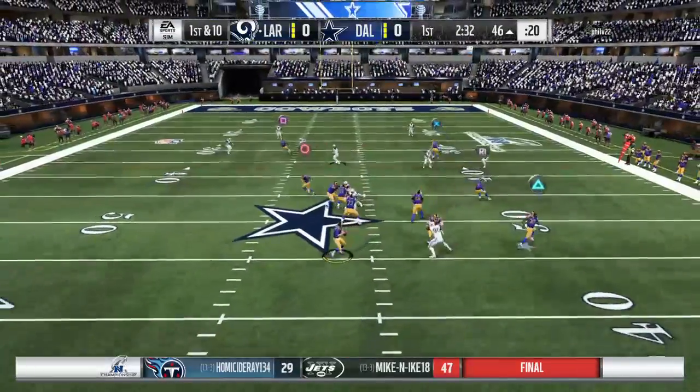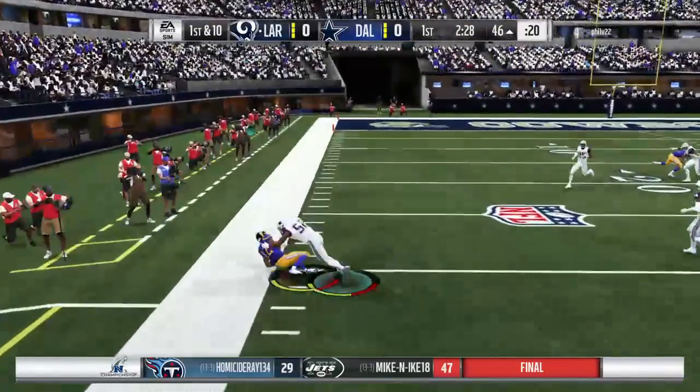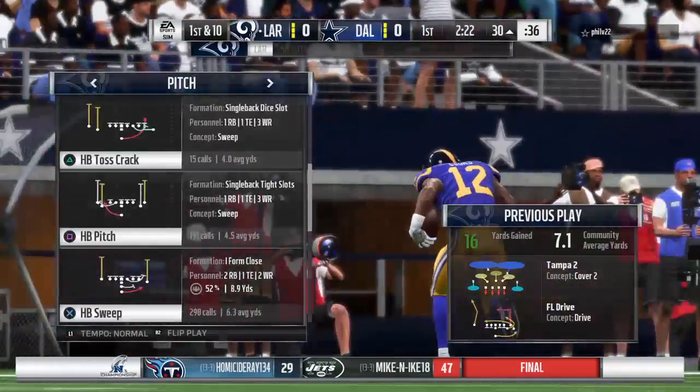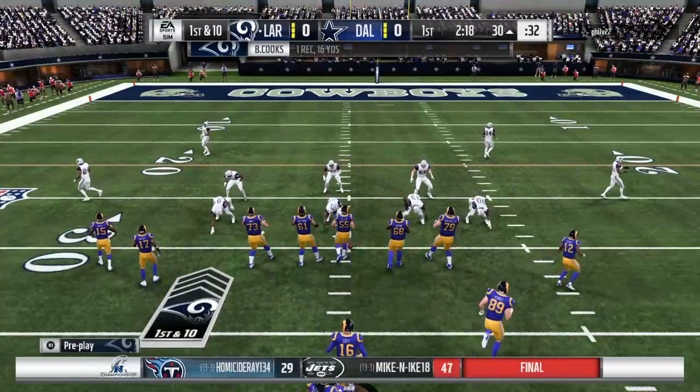On first and 10, Goff. It's caught left side by Cooks and brought down, but able to get it to their 30-yard line. It's a pickup of 16 there, and it'll lead to a new set of downs. Really been an ideal start for them.